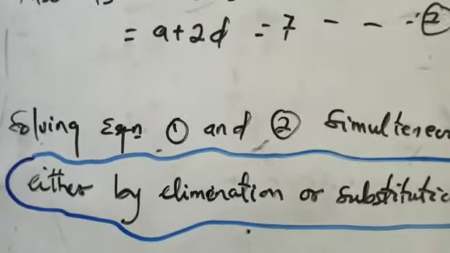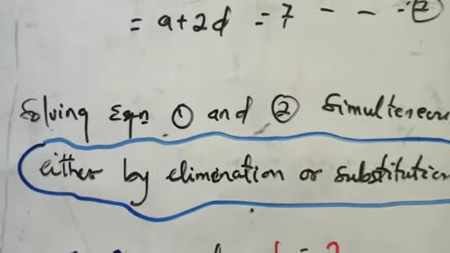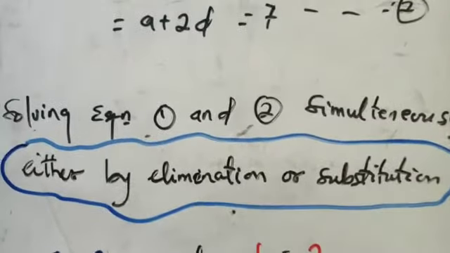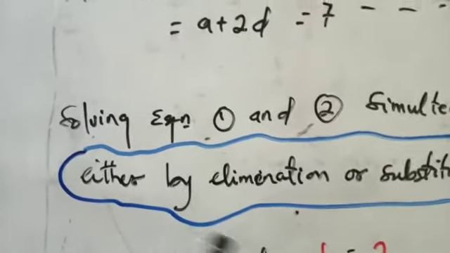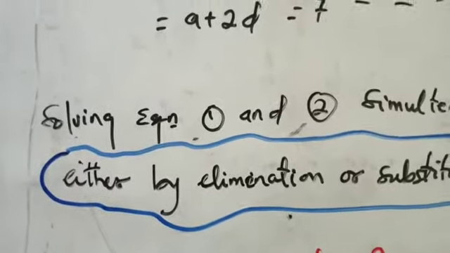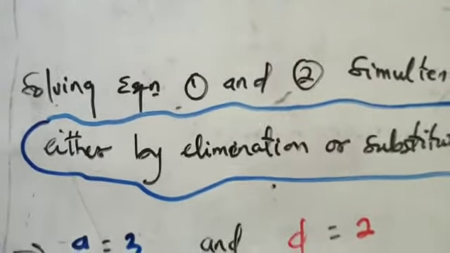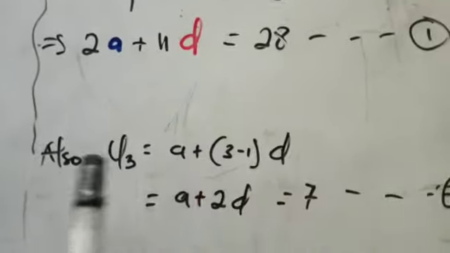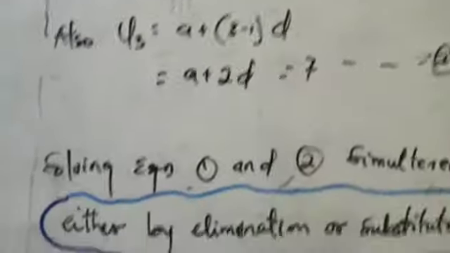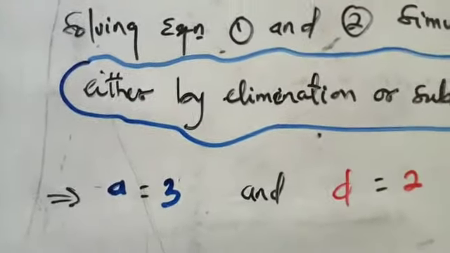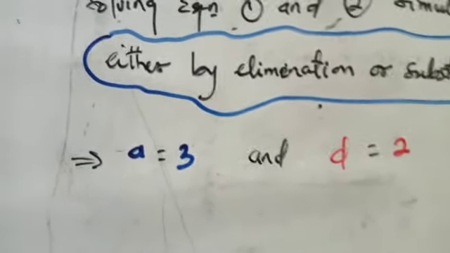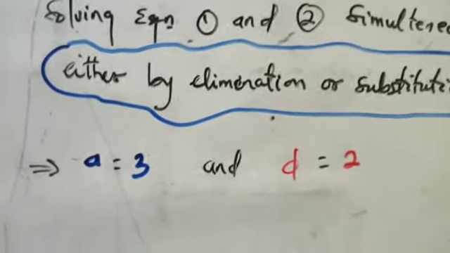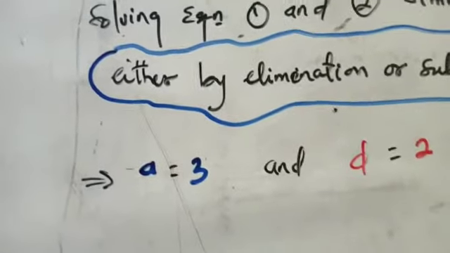So for simultaneous equations, at the high level, we have two methods here, right? One is the elimination method, the other one is substitution. So you just need to choose one, whichever one you are comfortable with, right? So comment down below the method that you'll be using. Try to solve these two equations simultaneously. If you solve them simultaneously, you should have your a to be 3 and d to be 2. So a is our first savings, that is the first term, and then d is the common difference, the constant daily savings.